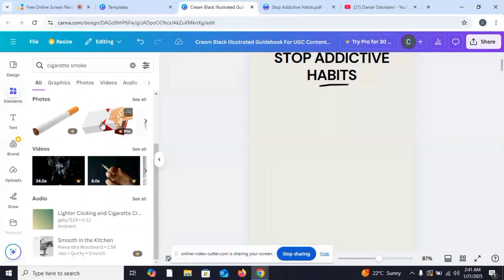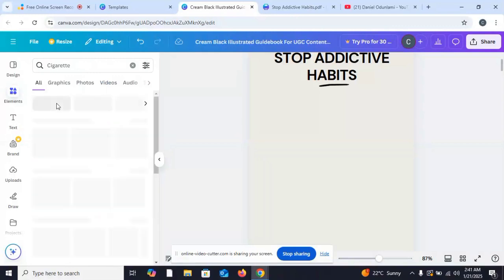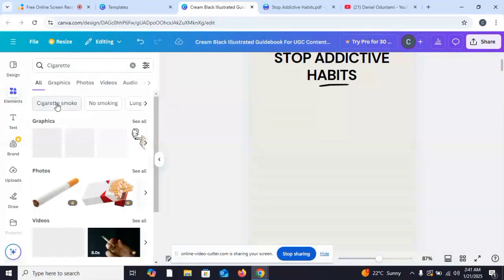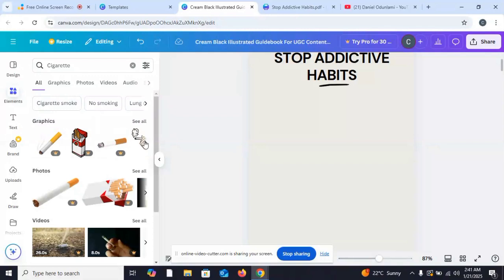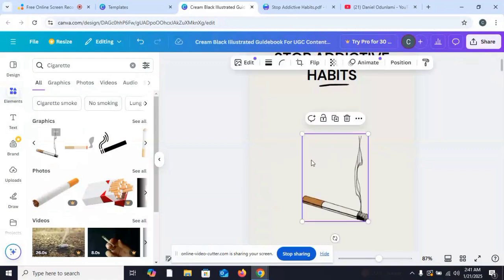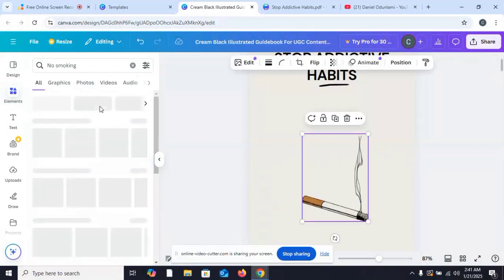So you can see, okay, let's go for cigarette. Okay, so all these are premium, which means we can use them. Okay, I see one is free. Okay, so I'm just gonna drag that and drop it. So also let's check no smoking.